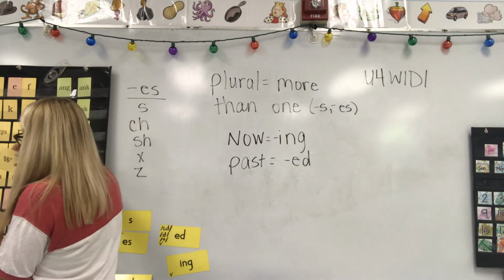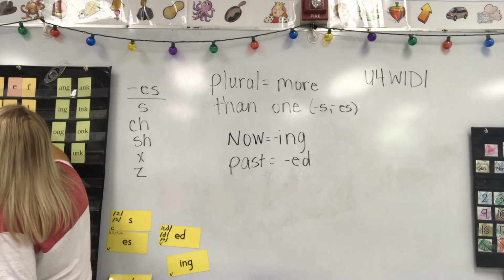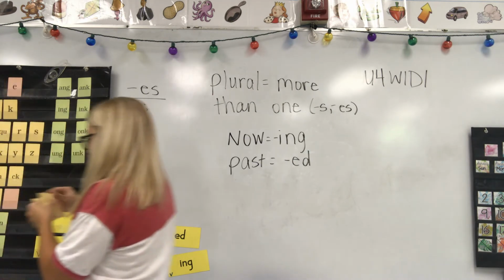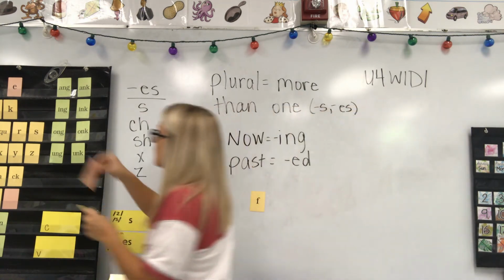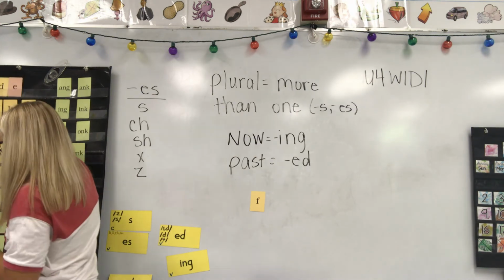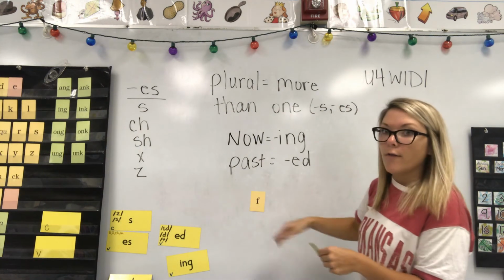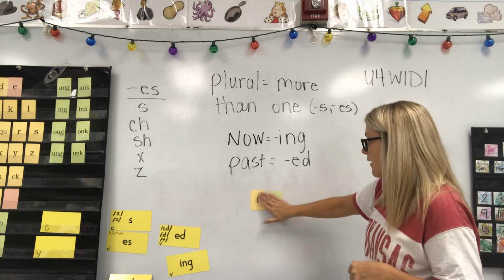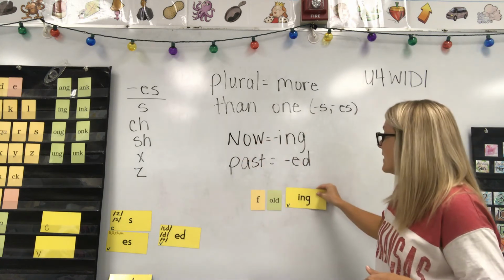Alright, and let's try one more. Okay. So I'm going to build the word. Oh, no. I almost messed up here. Not paying attention. Here we go. If I have the word old, fold, okay? So I can say, I am folding.